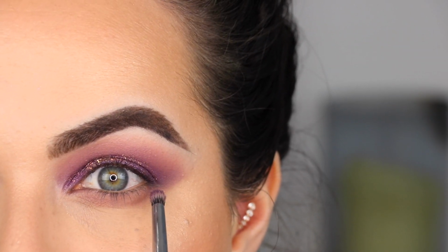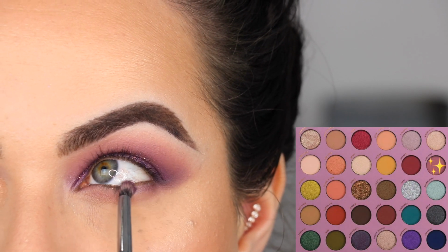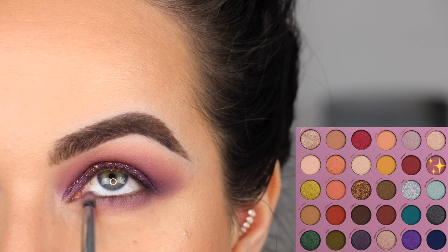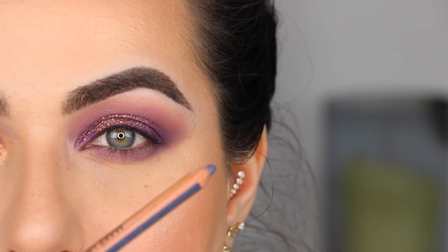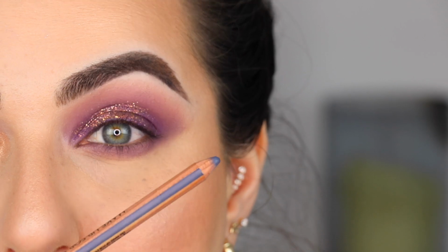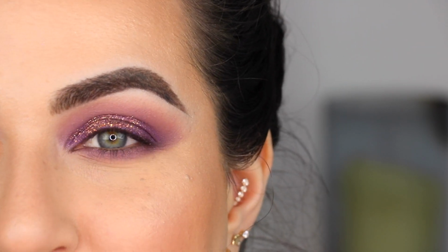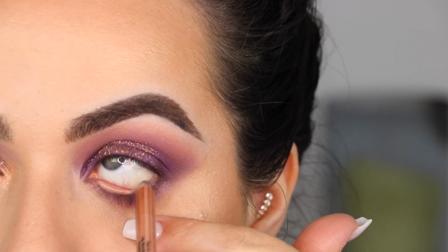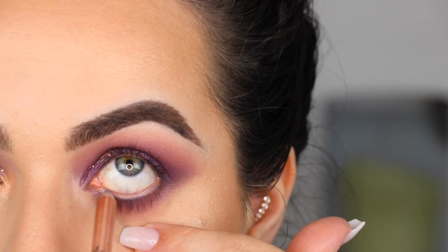Then with my E36 and the color Alexandrite, I'm going to go ahead and intensify it right in between my lower lash line, very, very close to my waterline. In my waterline, I'm going to go ahead and do a blue eyeliner because you can't tell me not to. So I'm just going to go ahead and pop that one right in there. This one is from Makeup Forever and it's in the color 200.